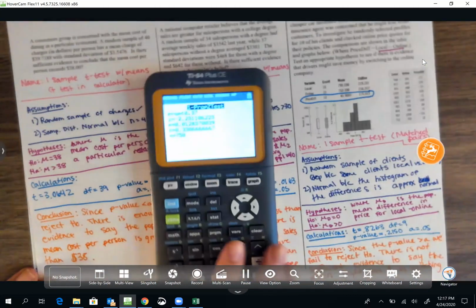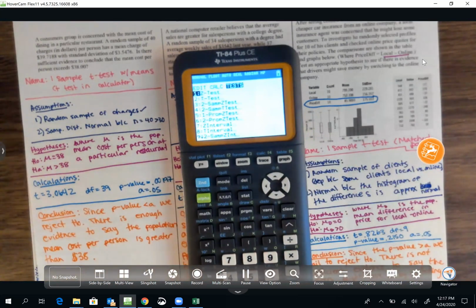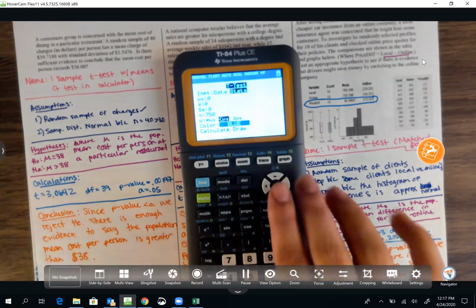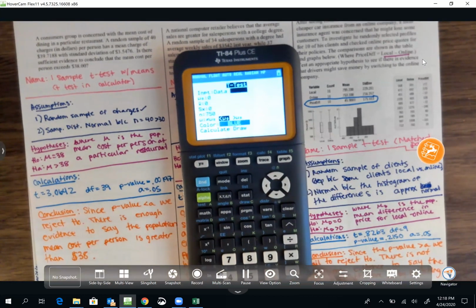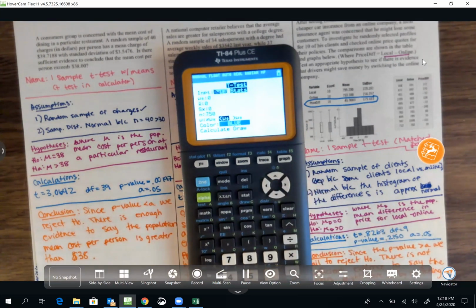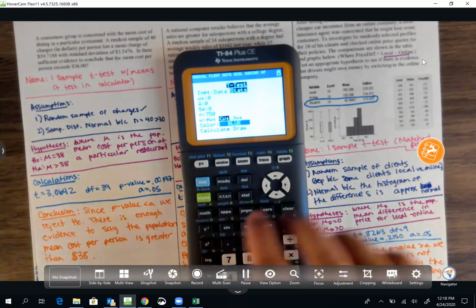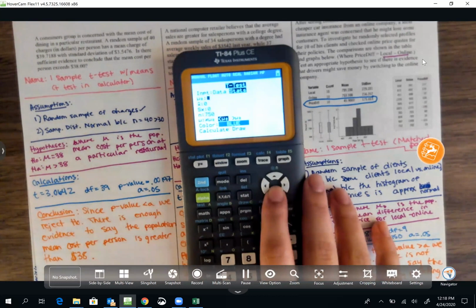With means, so this is stat. This is a 1 sample t-test with means, but the calculator just says t-test. So when it says just t-test, it means 1 sample t-test with means. It gives you the option for data, which is when you have your data typed into a list, or stats. Most likely on the AP test, they might give you the data, they might not, but they'll also give you the mean. They'll give you the stats to give it less of a chance that you mistype something. So you always want to use the stats if you have them.